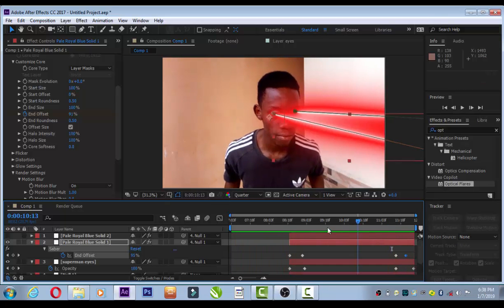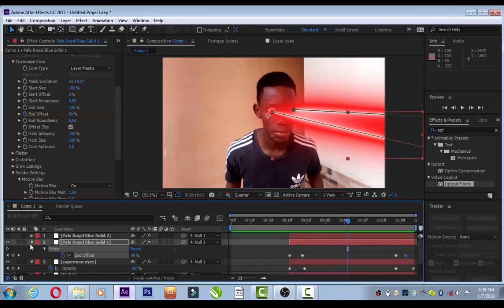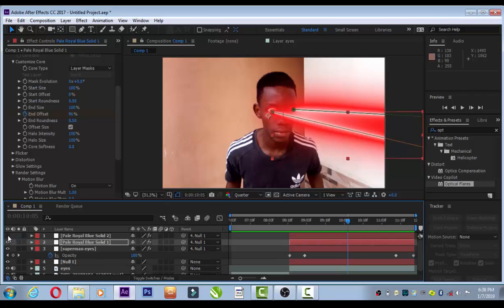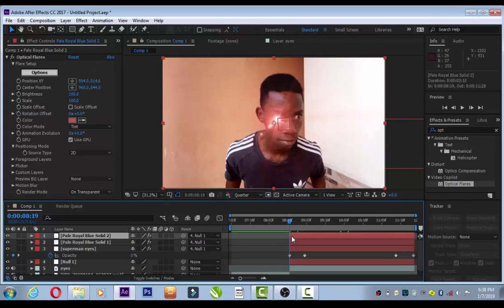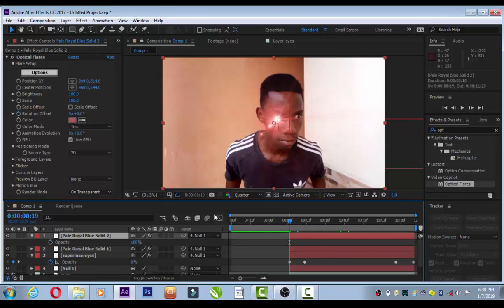So okay, now the next thing we have to do, which is the last stuff, two stuff still remain to do. On the optical flare, click on T also to bring out the opacity of this. At the beginning of the clip, make sure it's about 0.